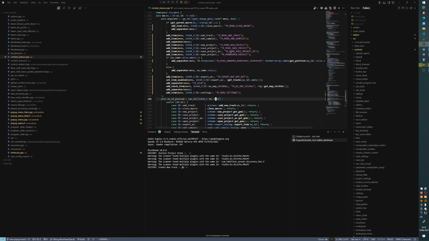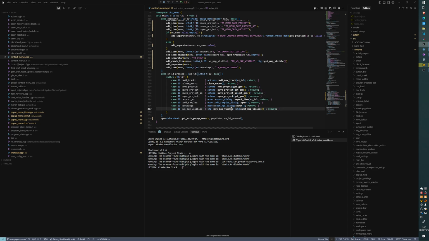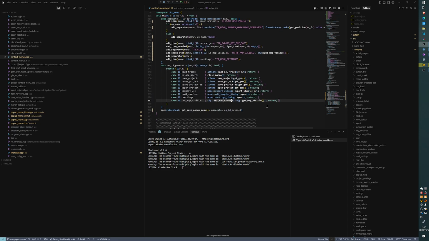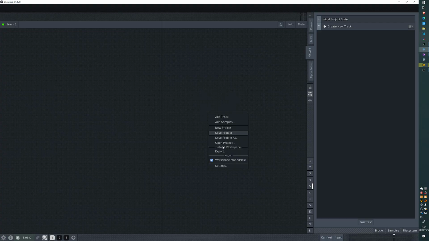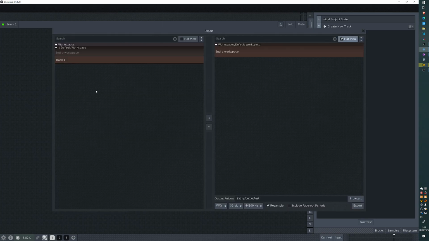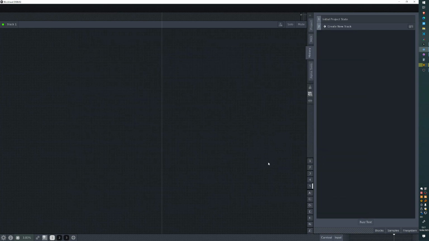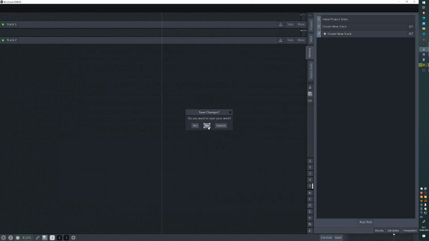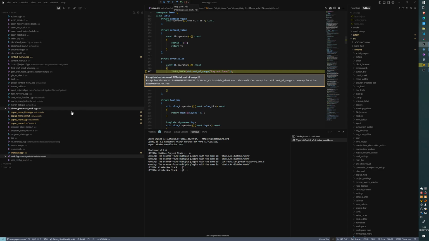Why would the checkbox not work? It should go here. Oh, it doesn't. It works. It's just the checkbox that doesn't work. How interesting. That's broken.